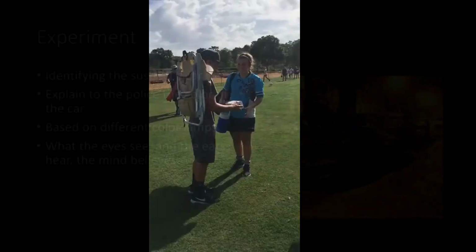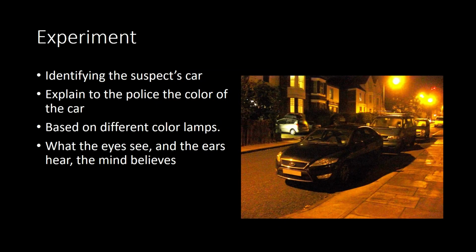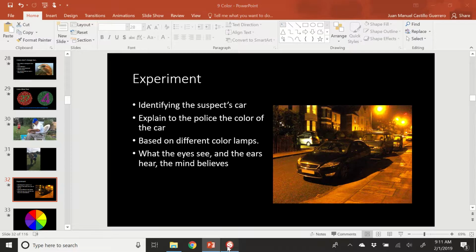Alright, we're going to conduct a little experiment right here with my document camera. The purpose is to identify colors. Now, 5 suspects got away in 5 different cars, and you are going to be able to tell the color of their cars based on the light reflected. Alright, so here we go.